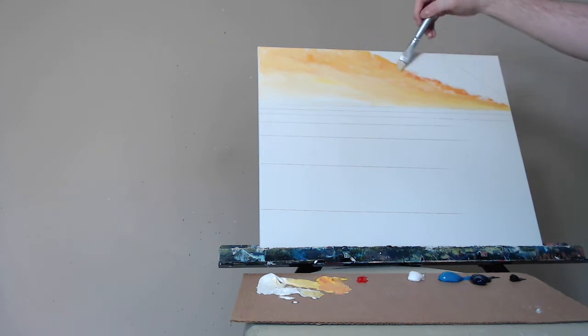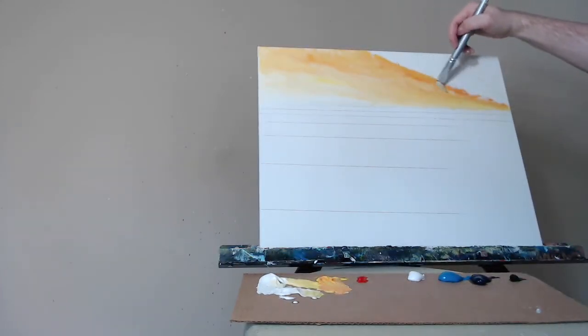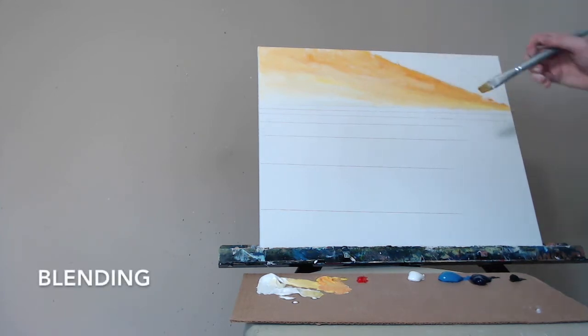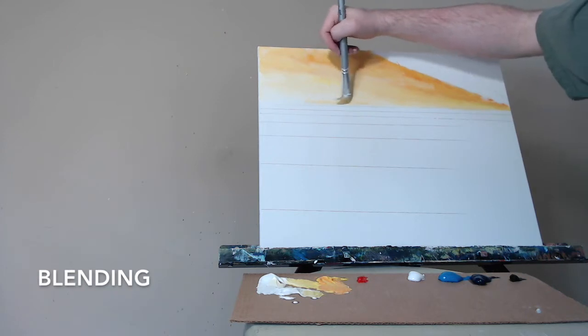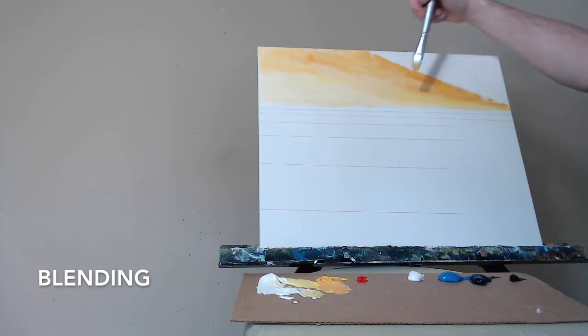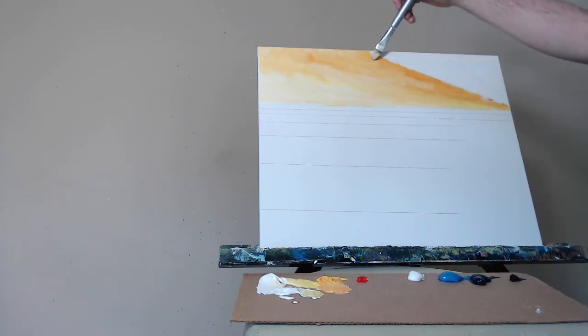But I don't want too much detail, really broad strokes defining the different areas, and you'll see how we accomplish that with the water. The color also will push it more abstract, as I will not be trying to create realistic light. This is a very orange sky, and yet the water will not reflect the color of the sky. You'll see what I mean in a minute.